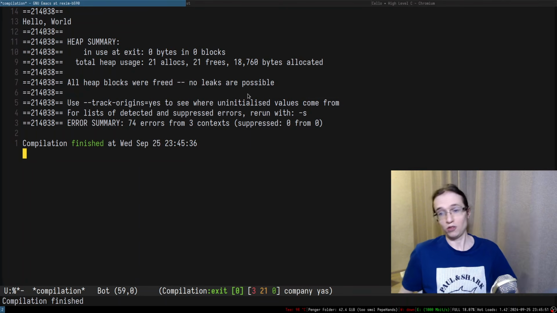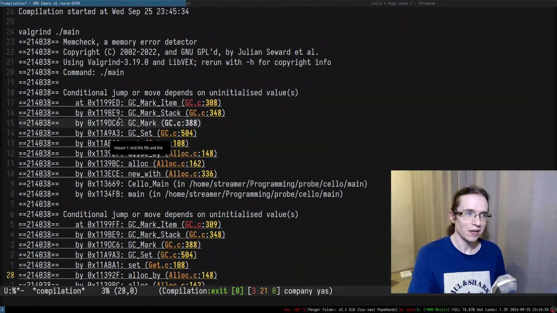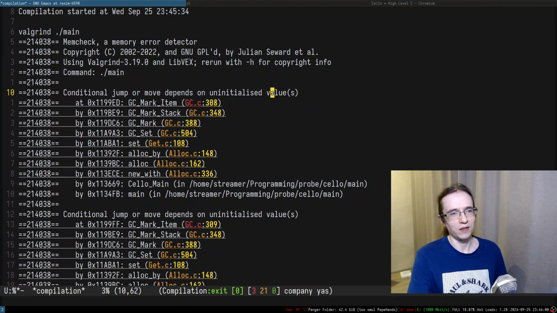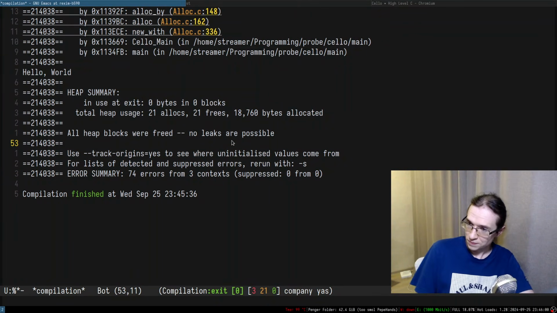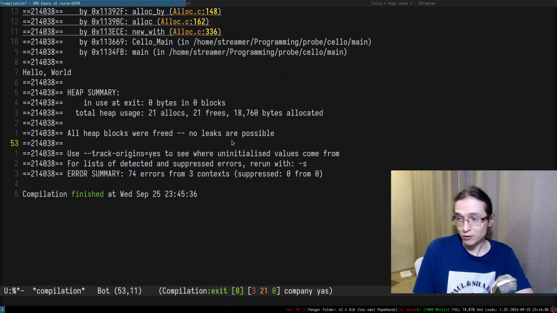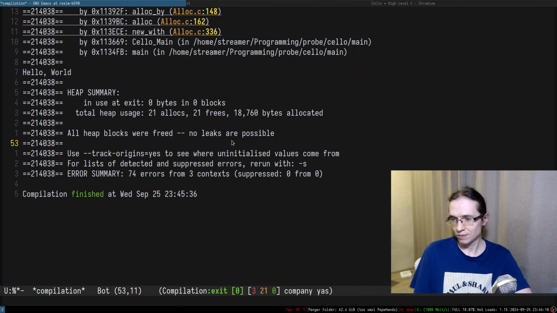We just allocated some array on a heap. It blew up with a conditional jump or move that depends on an uninitialized value, but it didn't leak any memory, because it has an optional garbage collector. It actually collected it after itself.